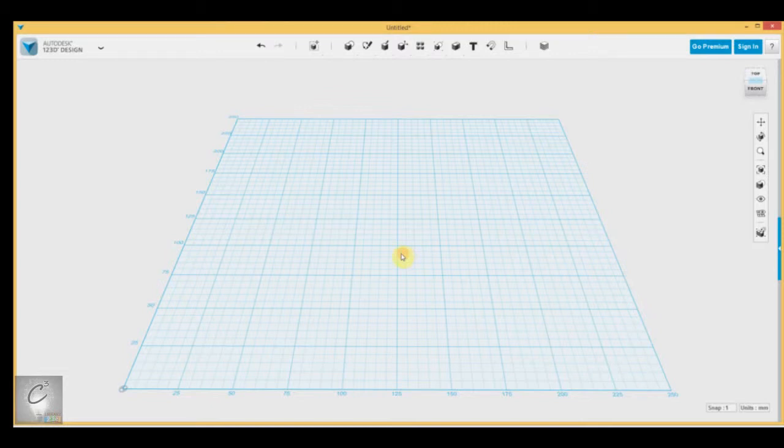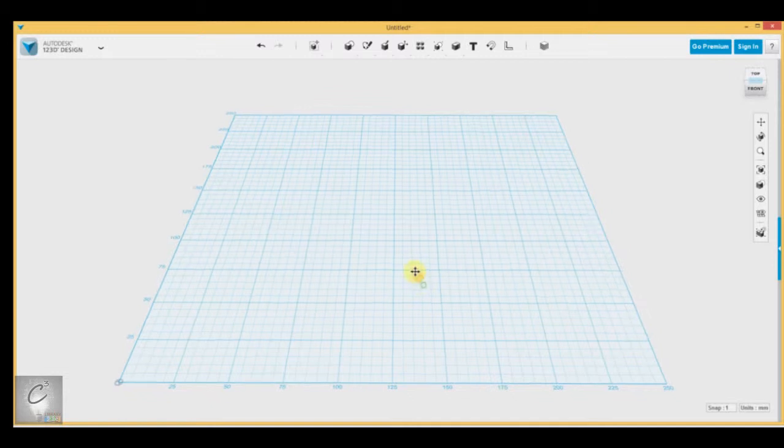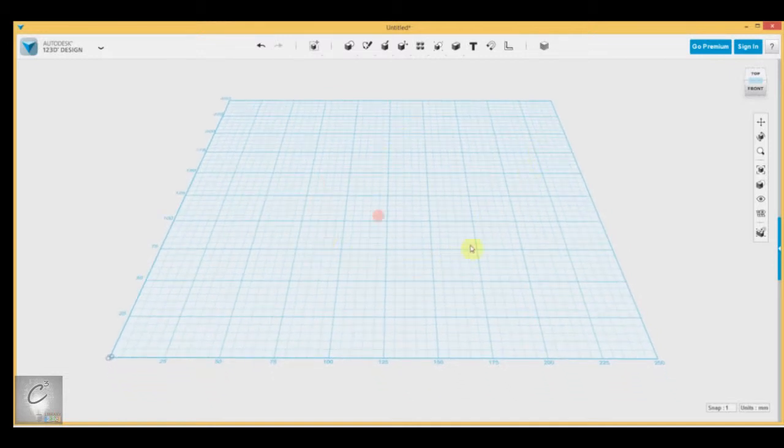Hello, and welcome to Introduction to 3D Modeling using 123D Design. Now, this is part one of what will be a two-part class. Part one is mostly going to deal with getting oriented in the workspace and also working with some solid shapes. And we'll probably get into sketches and more advanced stuff in part two.